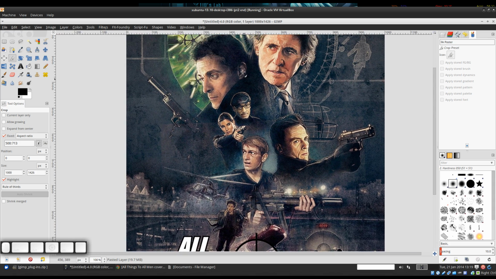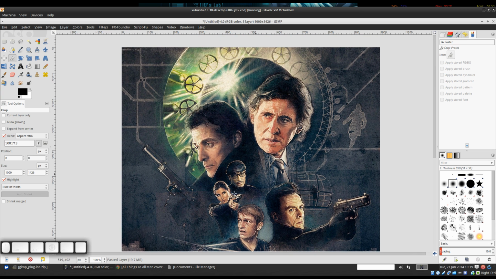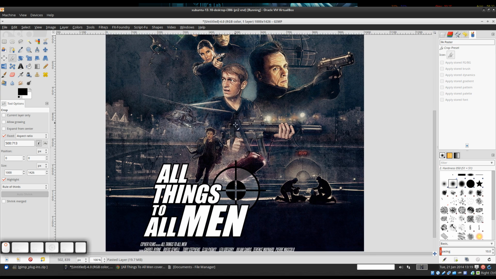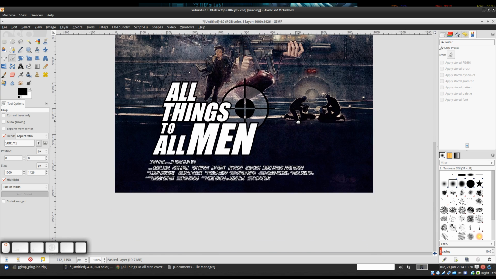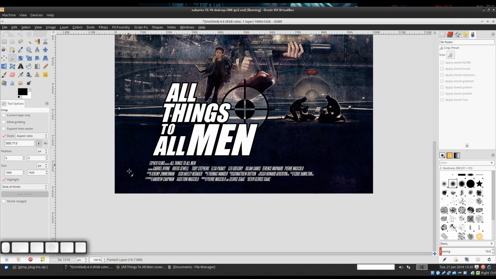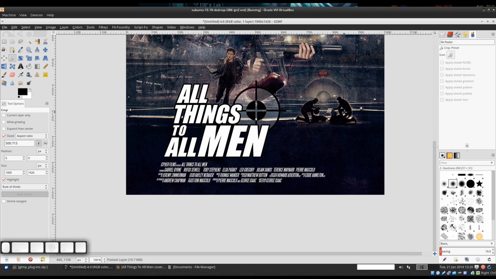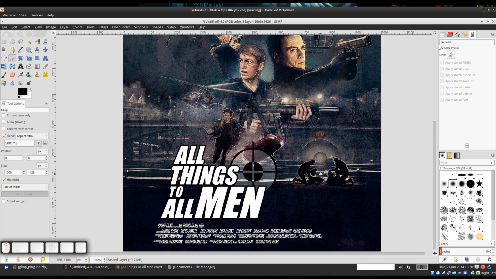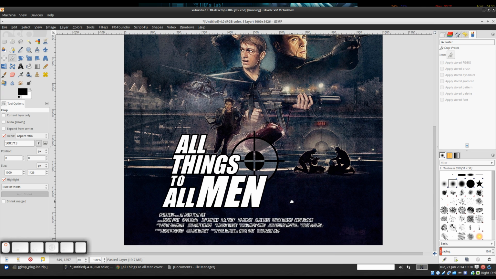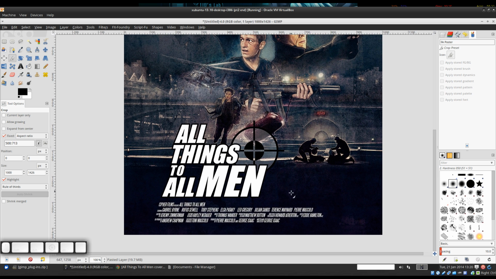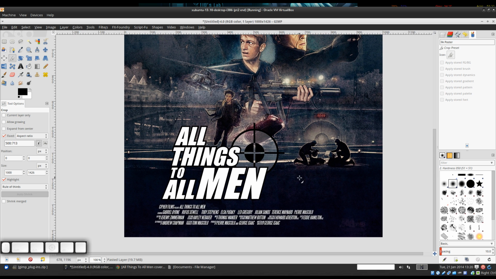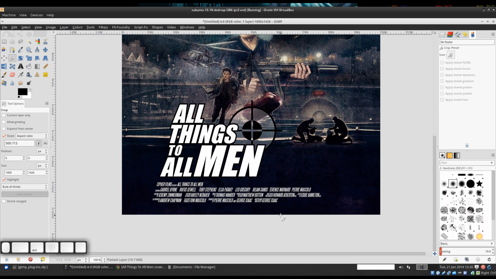Alright, so this image actually looks really good. Even at 100%, there's probably some adjustments we can do later. But the biggest thing we have to deal with is this. As per the rules on the site, we cannot have any extra text other than the logo, and if there was a tagline, I don't personally leave the taglines on, but you can if you like. And of course you can have zero text, but that's a bit ambitious for this image. Could be done, but I'm not that passionate about this movie, never seen it, to want to spend the time doing that. So let's tackle this.